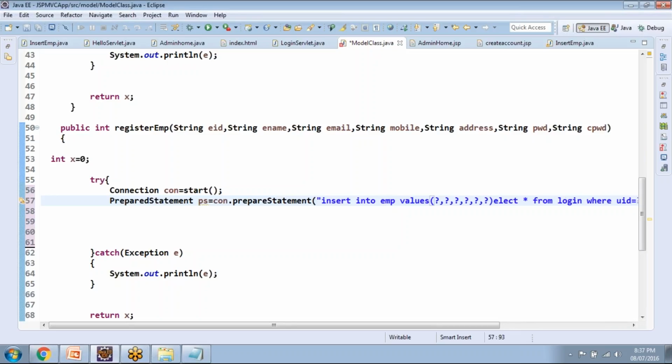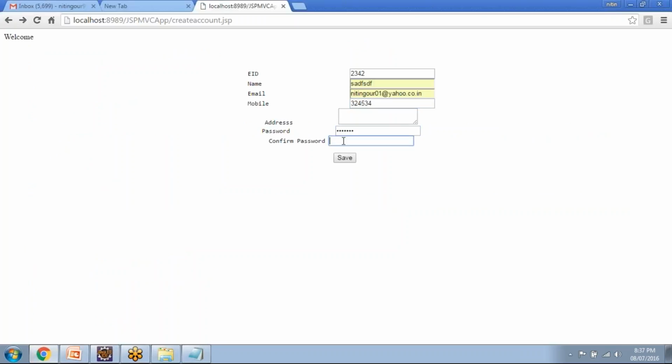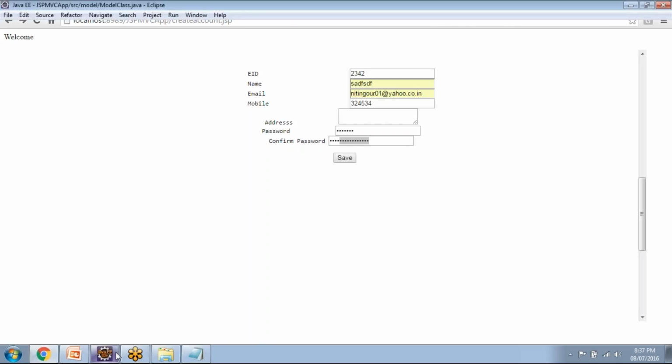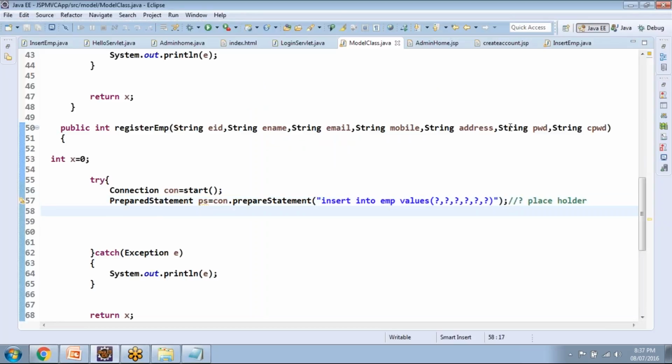No, password and confirm password have only a single column. We never create two separate columns for password. Confirm password is only for the user, to check whether both values are equal or not. Suppose here I write password Nitin and here I write something else. Because the password is not visible, we just confirm that you have typed the correct password which you want. So here we will match. If your PWD and CPWD are both equal, then we insert the data into the database.